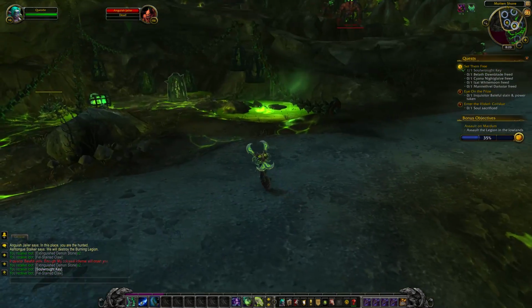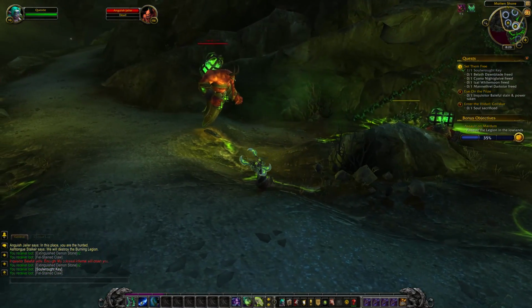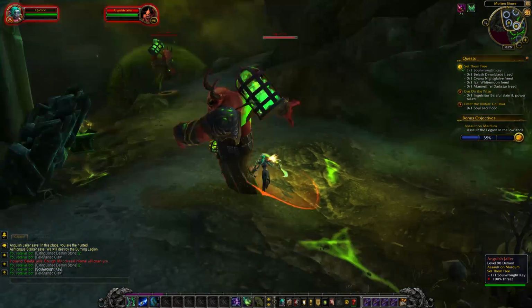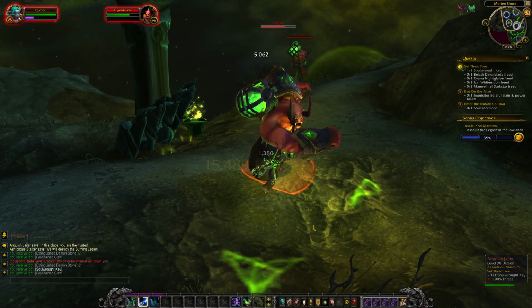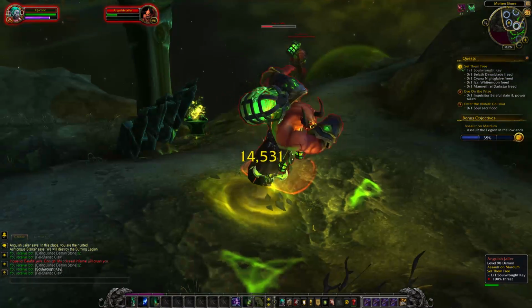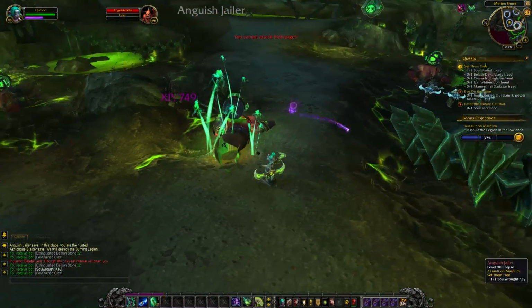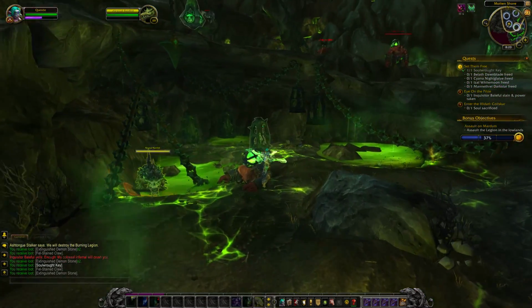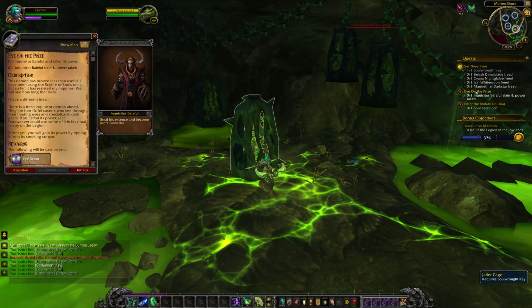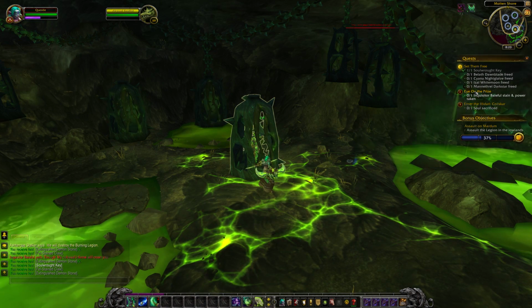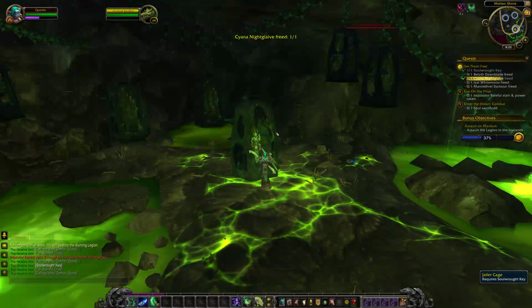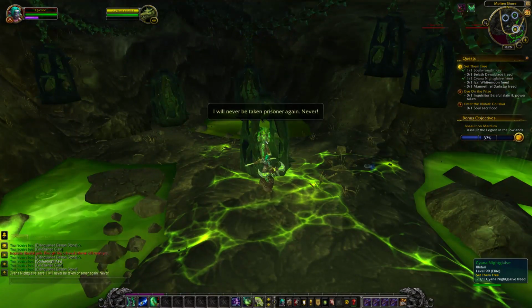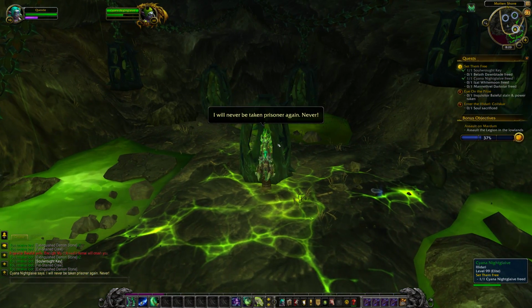Feed a soul into the Legion Gateway activator and then use it to summon in your Coil Scar forces. Several of your demon hunters are in trouble. Get the soul rot key to set them free. Never be taken prisoner. Okay, I'll do that. Never.